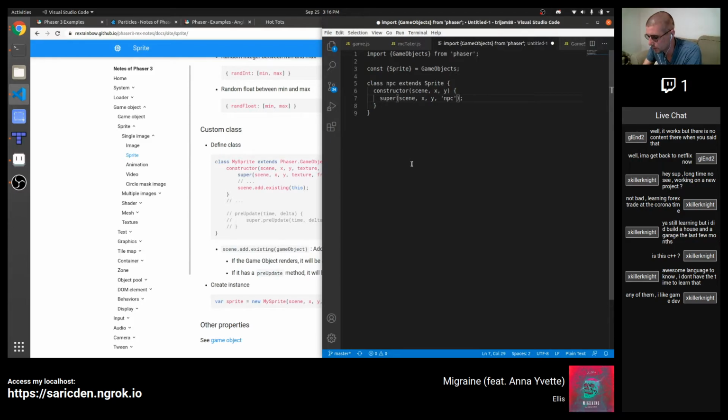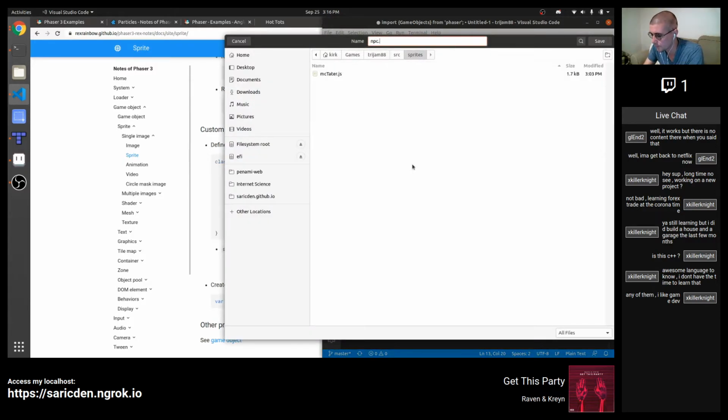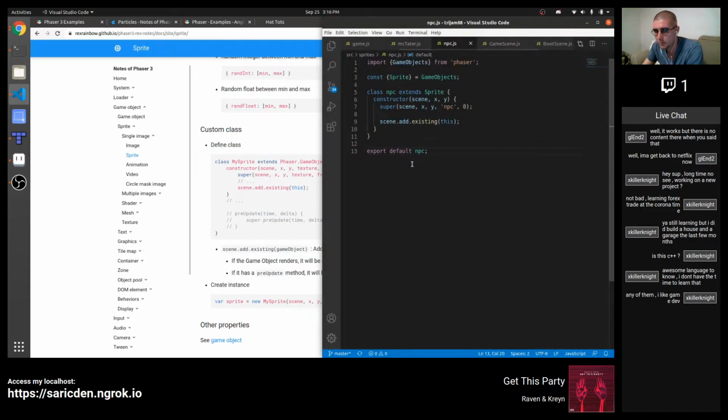Or, you know what, I'll just put it at 0. Scene.add.existing, this. Alright, now we'll go export default NPC. JS. And like that, we got our NPC.